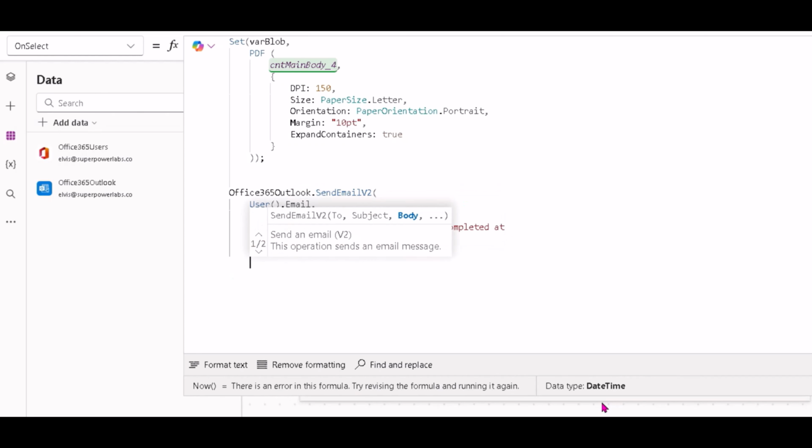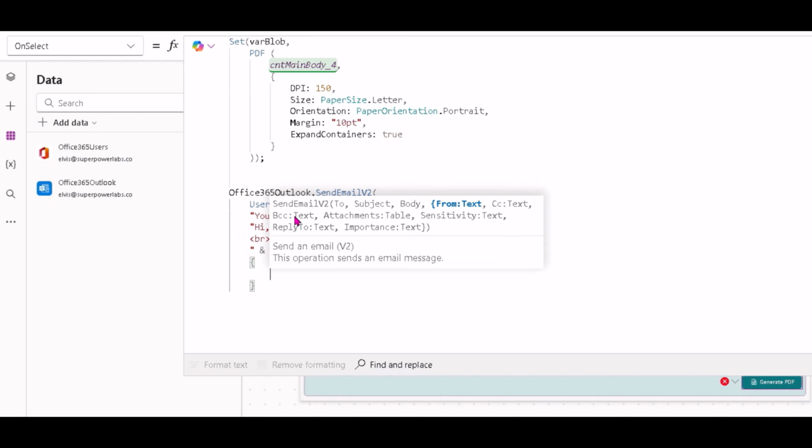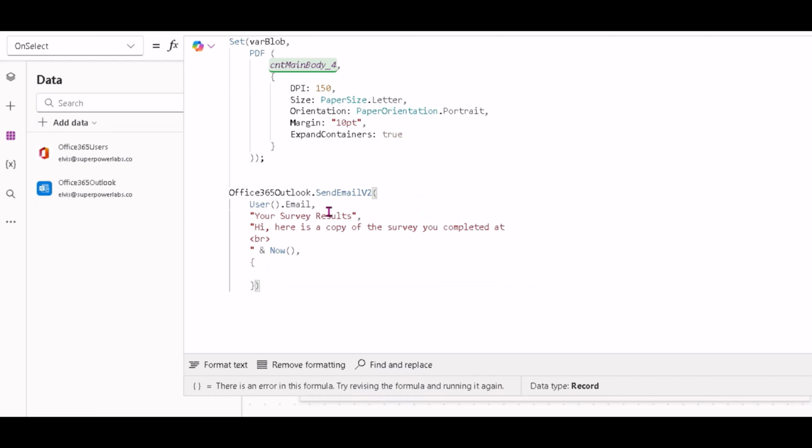Then when I include the next comma, I can see the options to do some settings, to copy a user, add as an attachment, and so on. So I'm making use of the attachment property here. I will add some curly braces, add the round brackets at the end to close my Outlook function. Then I'll add attachments.